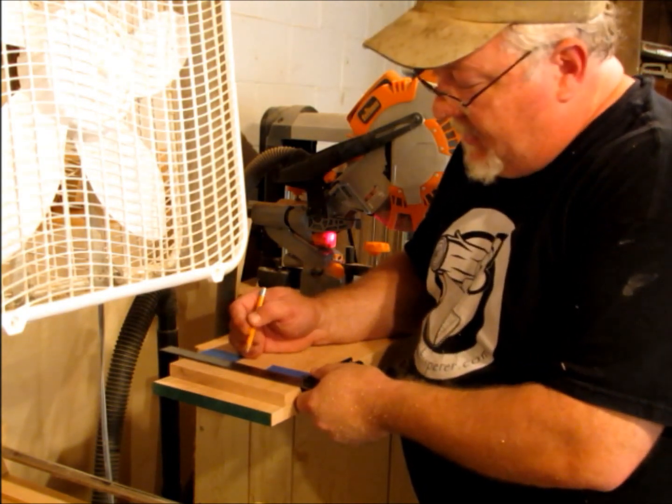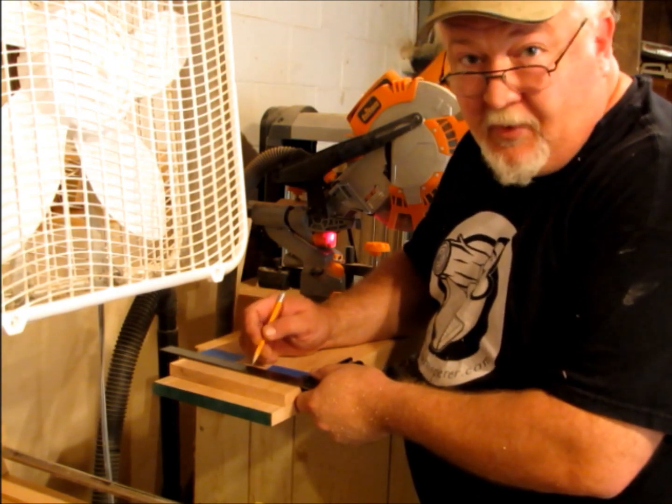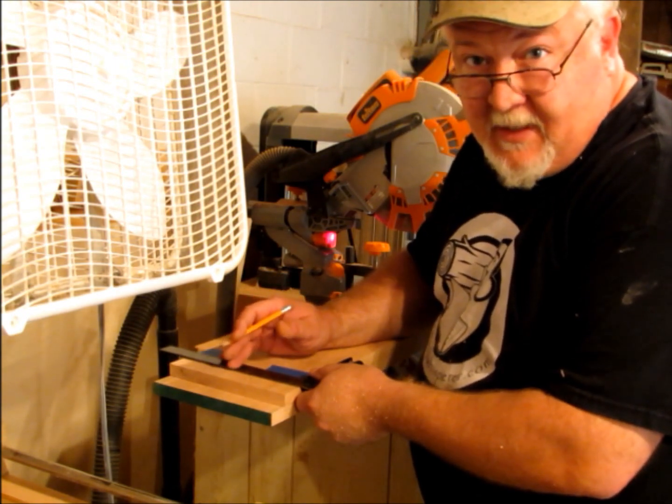I've squared up the two sides which I've taped together. I've got one end square and I'm marking them off at 25 1/2. That'll be the total length of the sides.